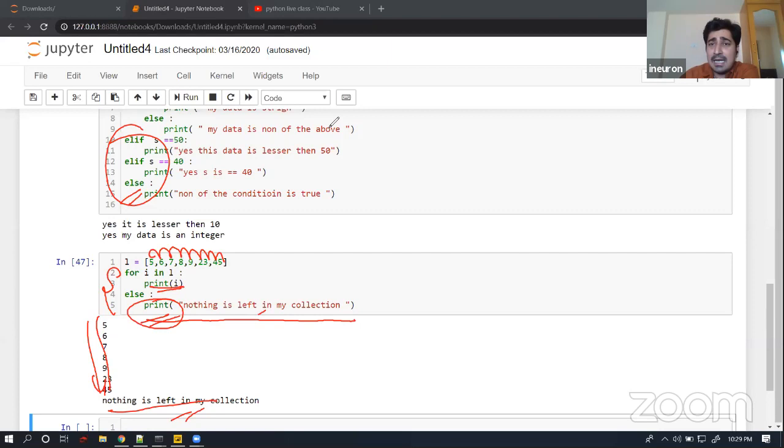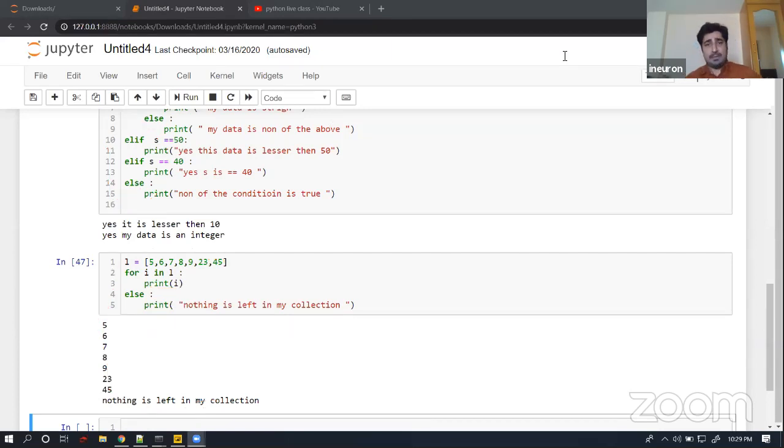So it's completely fine, guys. I'm able to perform these for else operations. In the next step, I will show you when it will not come to the else block, and in what condition. Like I told you, if somehow, hypothetically, I'm not able to complete my entire for loop, then for sure it will not come to the else block. It will not execute the operation that you have written inside the else block.